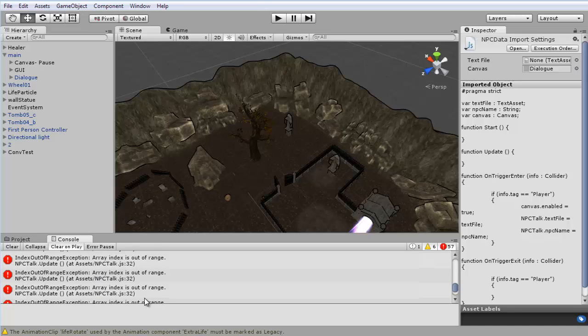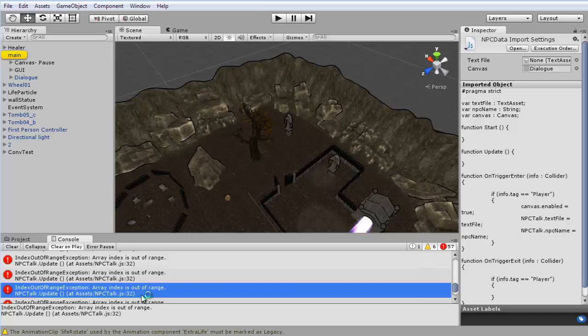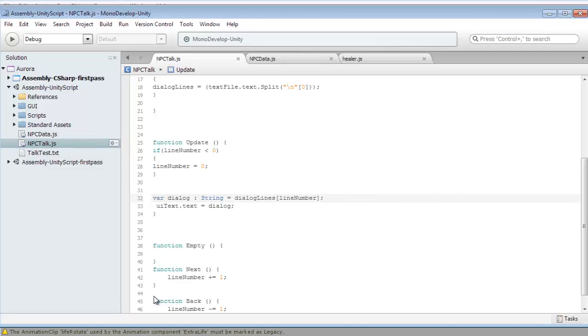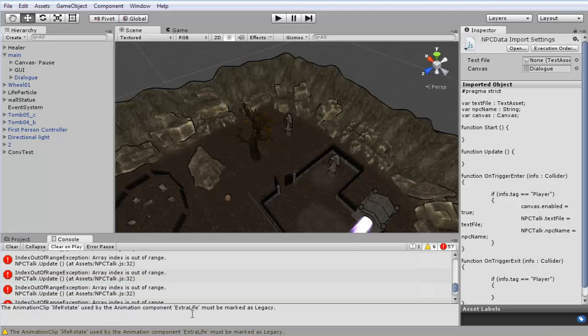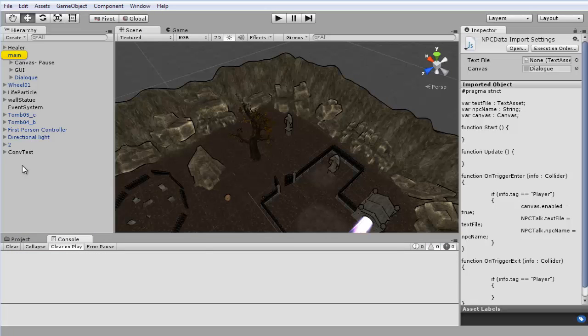What is going wrong here? You know what?